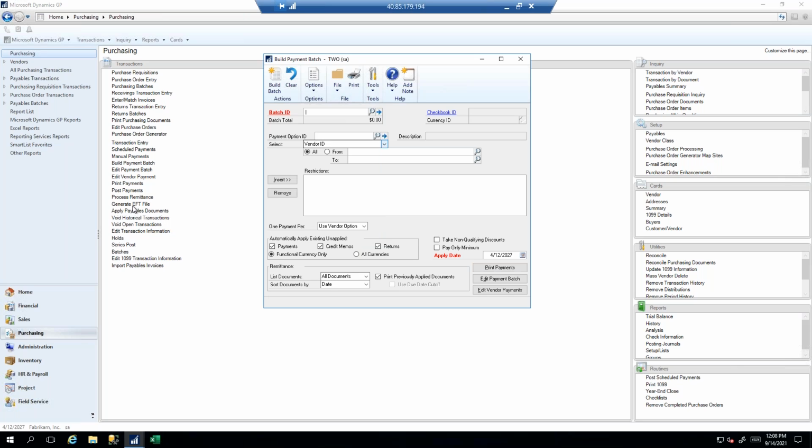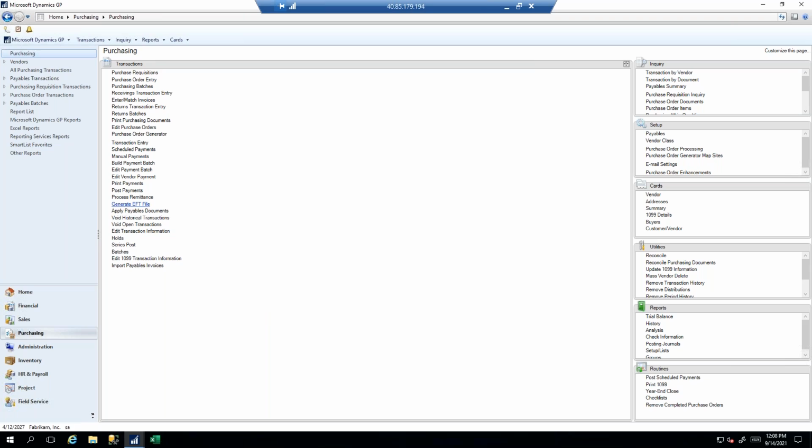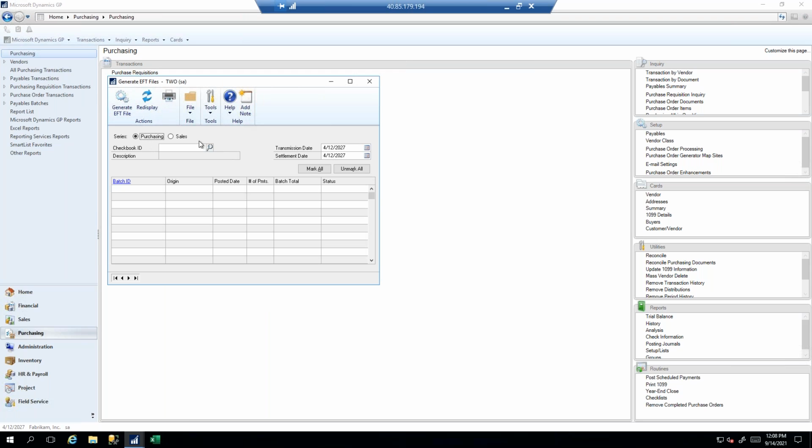Now, on a separate note, if this vendor was an EFT vendor, we could also, from within Dynamics GP, use this screen right here, which has generate EFT file, and we can send a file that we generate out of Dynamics GP to the bank. I'm sorry, the bank can pay the vendor on our behalf using ACH.